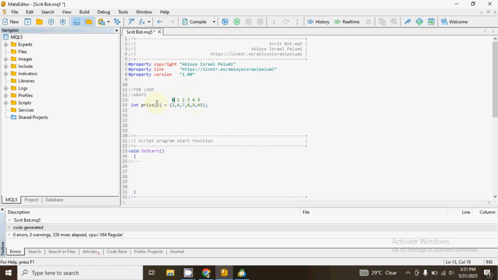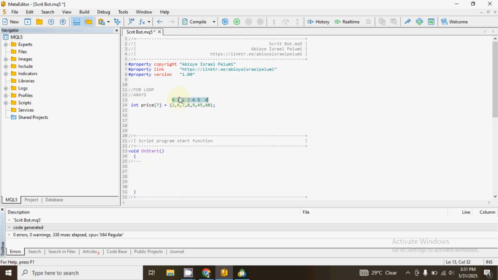Then let's say we have 7 elements, which means we have to add 1 to this. Let me just add this 60. It means the 7th one will be index 6. Why? Because we started the counting from 0, right?